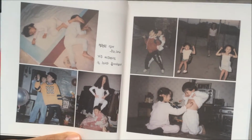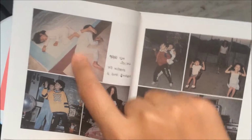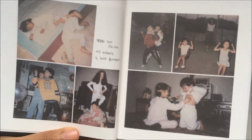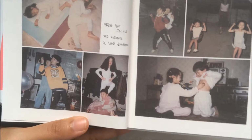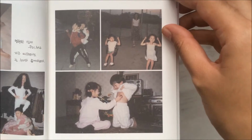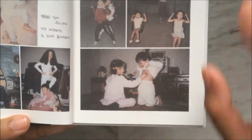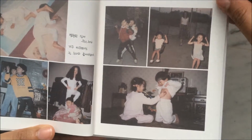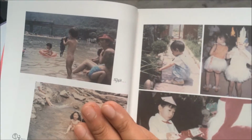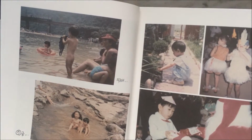Oh my god, this is like my brother and me. Me and my brother always do that. Oh my god, yeah, so cute. I always do this to my older brother, okay? I'm the youngest in my family. Oh my god, I do the same thing too.